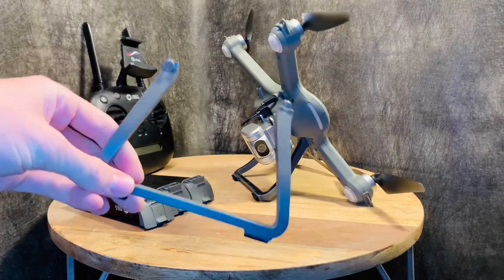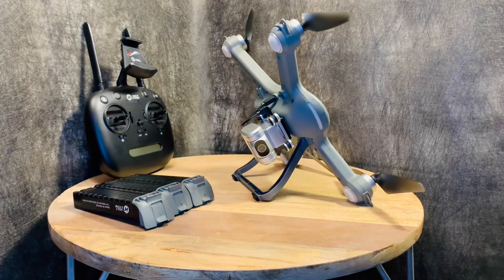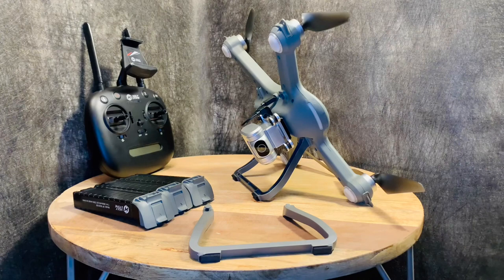A neat little feature that is kind of cool is that you can remove these landing legs. So I guess if you're trying to move this thing around, it's easy because it's very portable. You can take it apart, at least the landing legs off. And I mean, you can take the camera off too, but I'm not gonna do that.